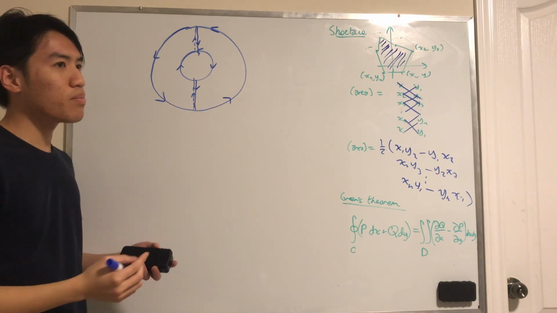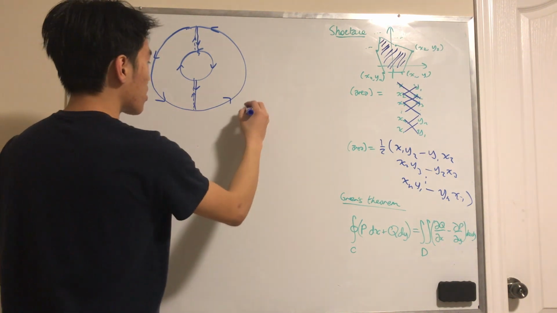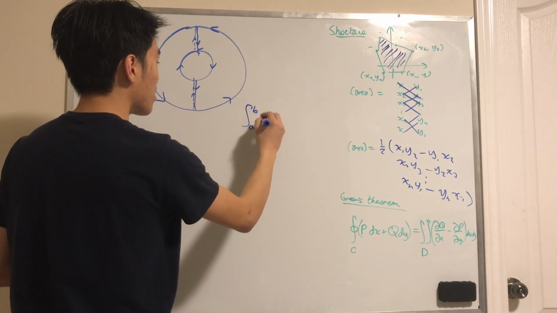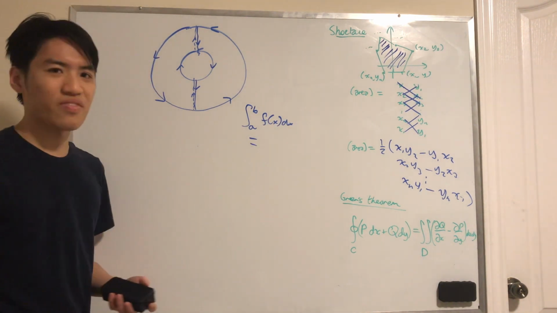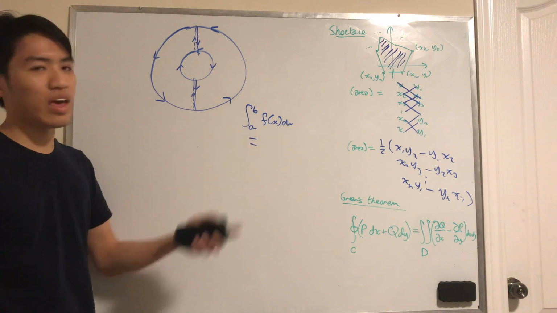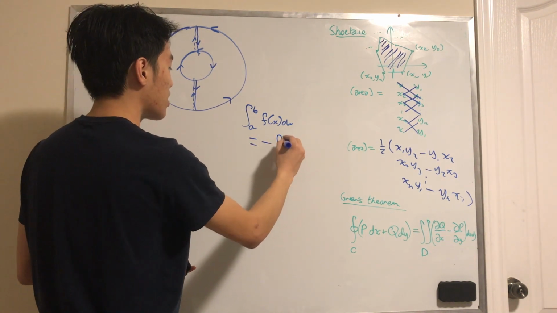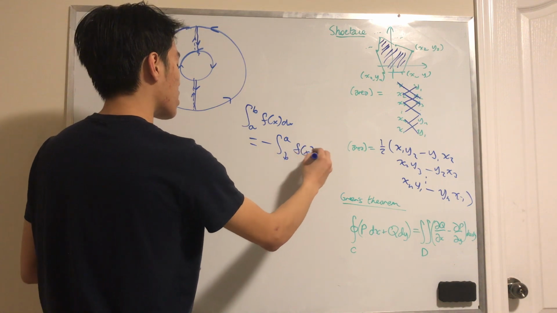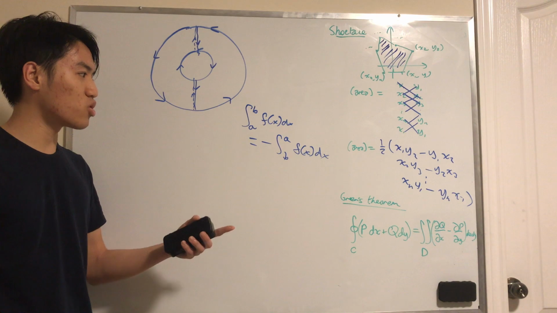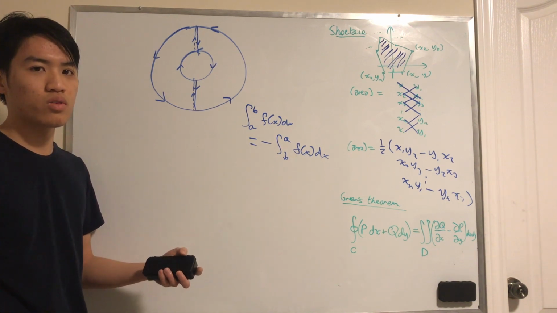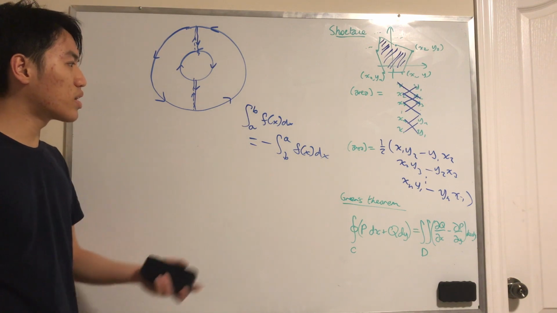Like, think back to the fundamental theorem of calculus in one dimension. You have the integral from a to b of f of x dx. Well, you know that's going to be based on the endpoints, and that's going to be the negative of the integral taken in reverse. And you don't need the fundamental theorem of calculus to show this. It actually just holds true for Riemann integrals. But that's one way to think about it.